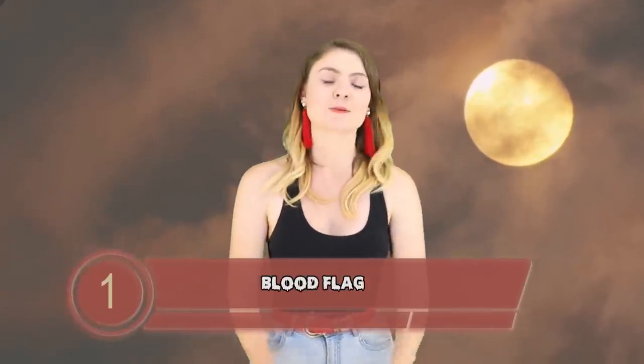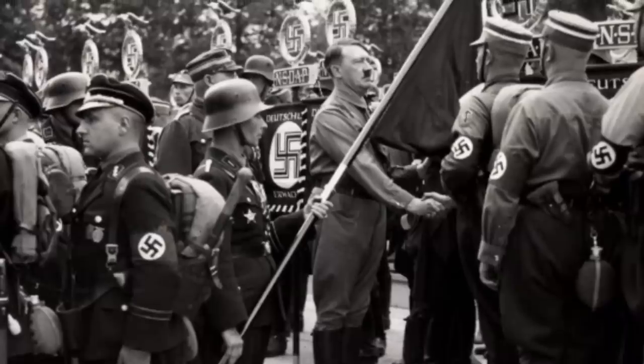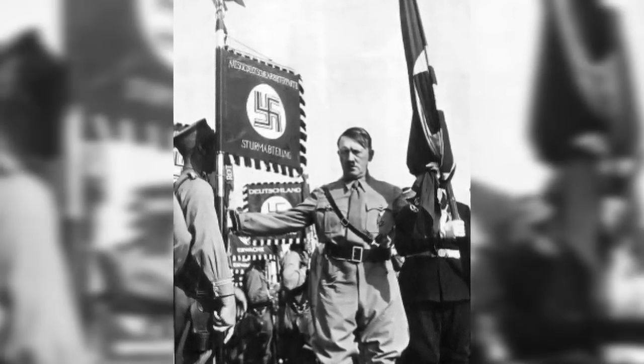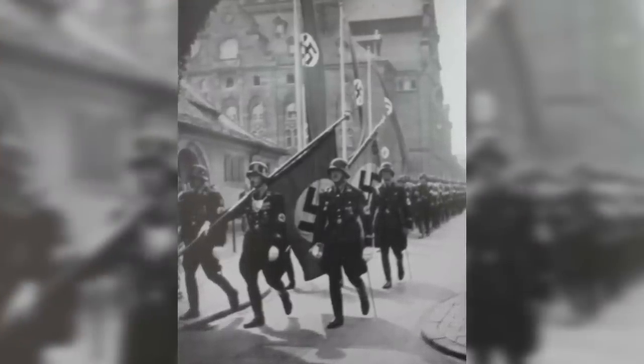Number 1 — The Blood Flag. The Blood Flag, or Blutfahne, was a Nazi swastika flag regularly carried during the Third Reich and served as a ceremony piece for the party. It was the original flag carried in Hitler's failed Munich Beer Hall Putsch in November 1923, and was soaked in the blood of an SA member killed in the attack. The flag had the names of 16 people who died in the Putsch sewn in, and was kept at Nazi HQ in Munich. At Nuremberg Rallies, other flags were brought to touch it in order to consecrate them. Interestingly, the Blood Flag hasn't been seen since the end of the war — nobody knows where it went.